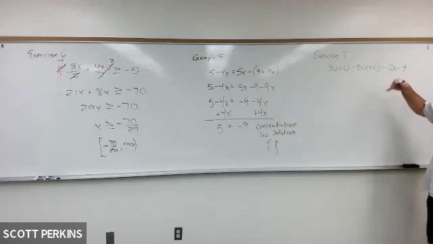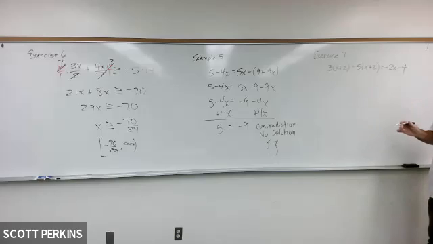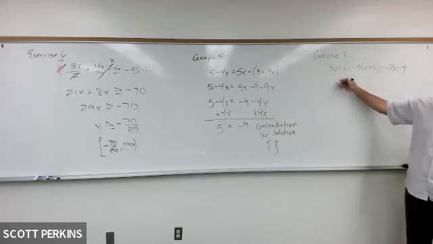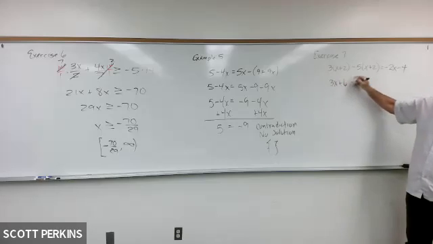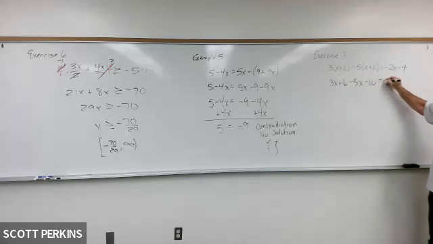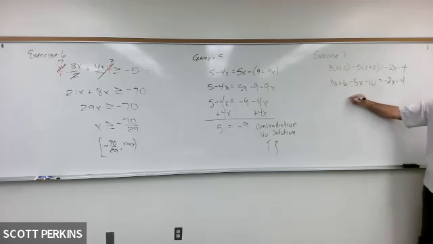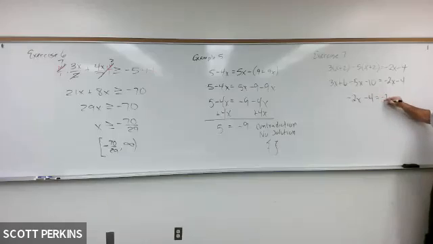Okay, so again, this is going to be another special situation. You got a little simplifying here, just to make the problem a little spicier. So when I distribute the 3, I've got 3x plus 6. When I distribute the negative 5, there's negative 5x minus 10. The right side, there's nothing to do over there. When I combine my like terms, I've got 3x minus 5x, that's negative 2x. 6 minus 10 is negative 4.